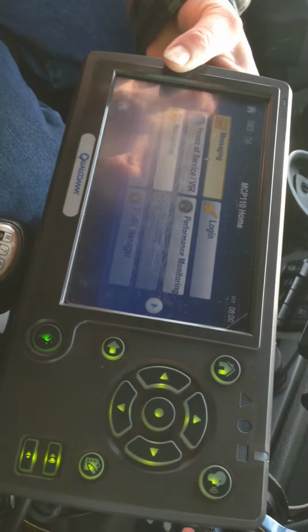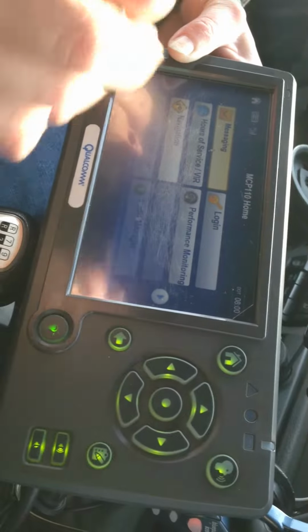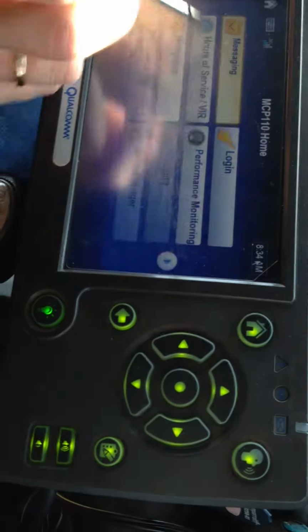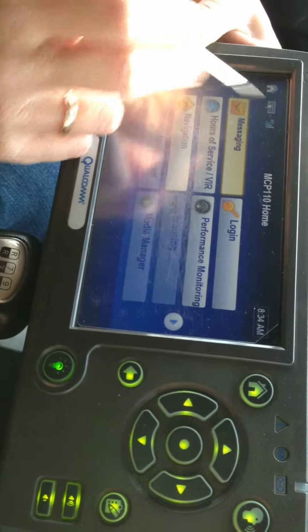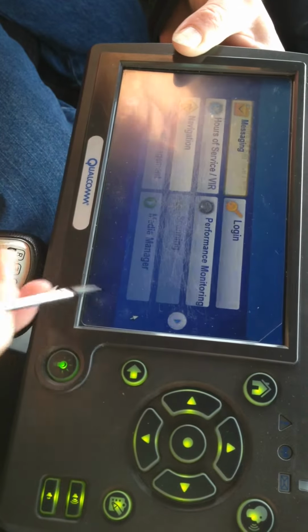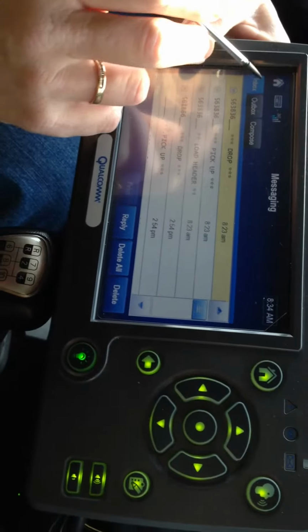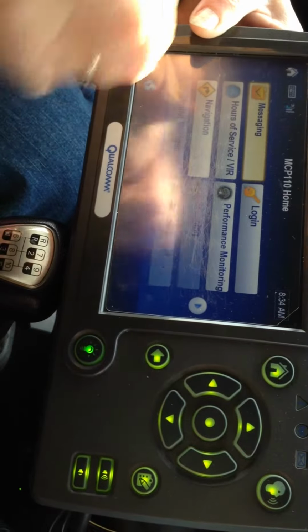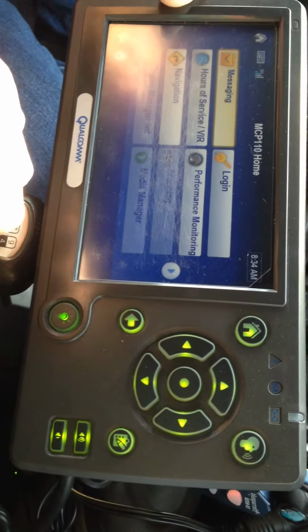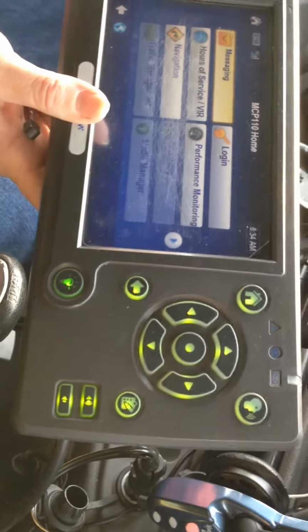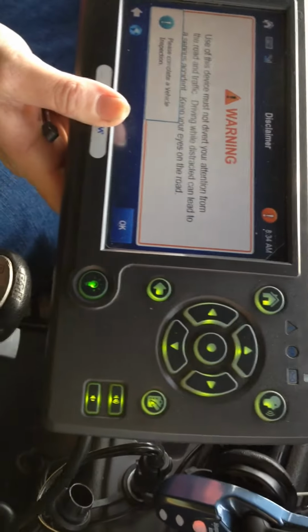Pretty much all you can do is play with it. That's what I do. I get in here and I play with it, find out. You got your DOT hours up here. You click that, hit it, it'll do your time, what time you're on. That's your keyboard. They're all pretty much, you gotta play with them. As I tell everybody, I run into new drivers all the time, and they ask me how to read their messages or how to do this, that, or the other on it. These new trucks are a pain.